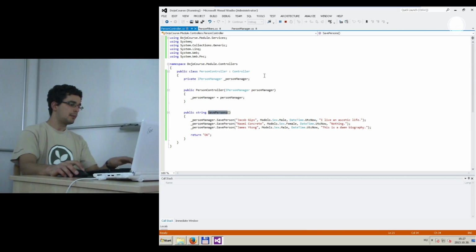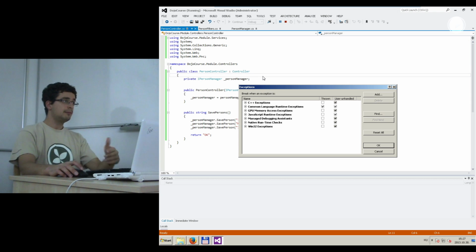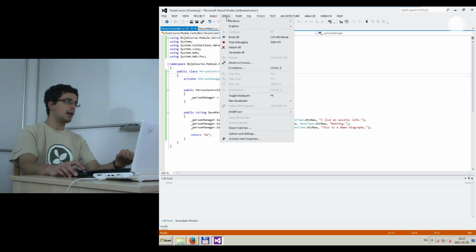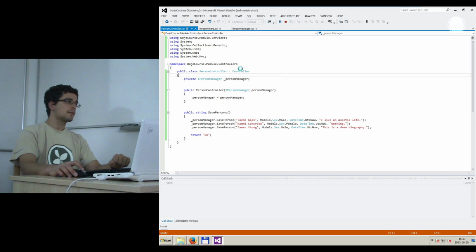And as we have probably mentioned earlier, when debugging Orchard, it's generally good practice to enable that the CLR exceptions are shown. So how I got this menu is the following. Under Debug there is Exceptions, or the shortcut is Ctrl-D plus Ctrl-D and Ctrl-E.